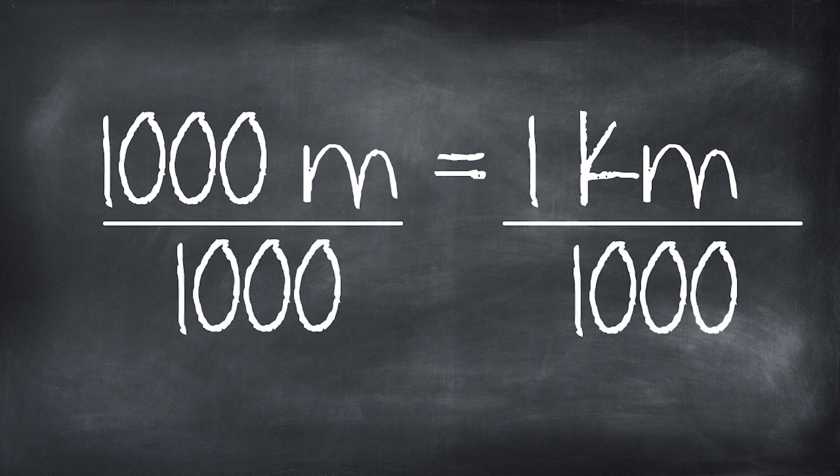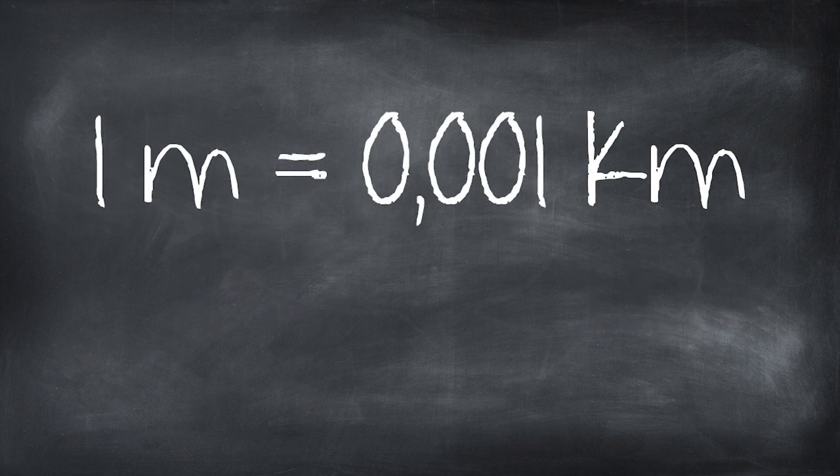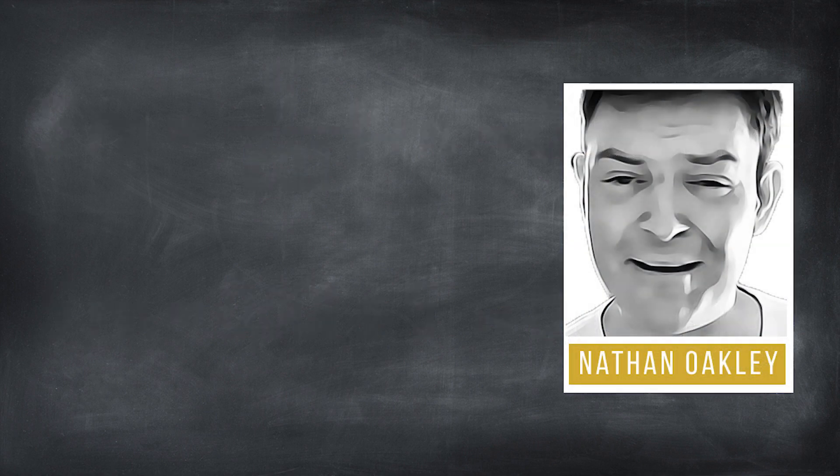Metres into kilometres, Nathan. You just said you divide metres by a thousand to get kilometres. So you're saying I divide something that is one metre long by one thousand and that will come out to a kilometre value. It sounds like you are quite literally retarded with that statement. You do not divide metres to come out with kilometres.